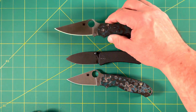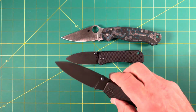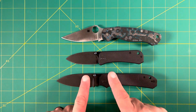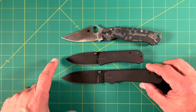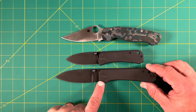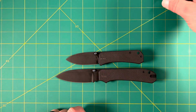And then look at the Paramilitary 3, which is obviously going to be a much larger knife. You can see that, much, much larger. And so if we compare that to the Big Banter, you can see that very, very similar in size, very similar in design. But you can definitely see that the blade is, well, actually when you look at it, the blade's only like a quarter of an inch bigger, but with the finger choil that the Big Banter has, the handle is much, much larger, and the Big Banter is closer to the Paramilitary, or the Paramilitary 2, right?